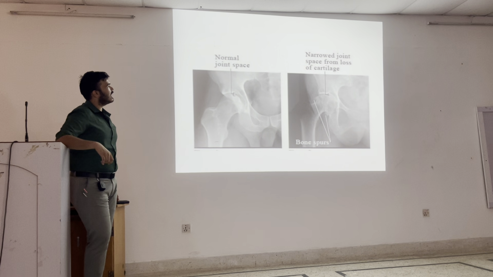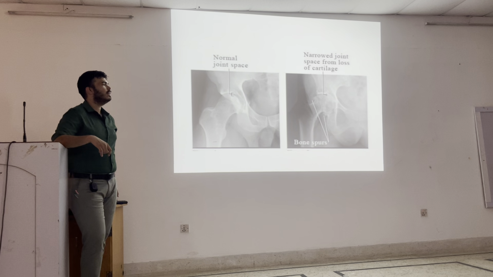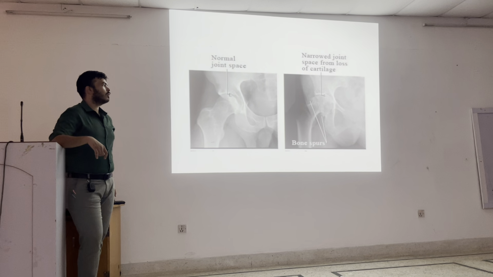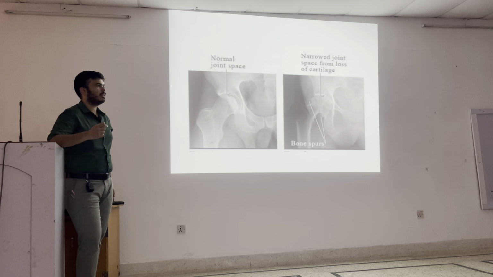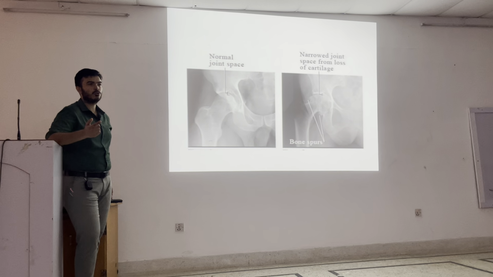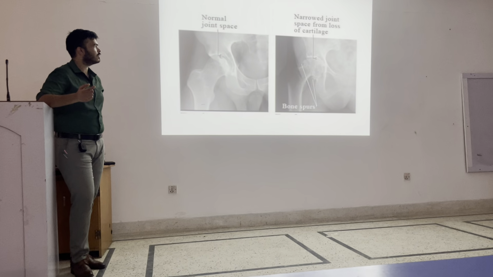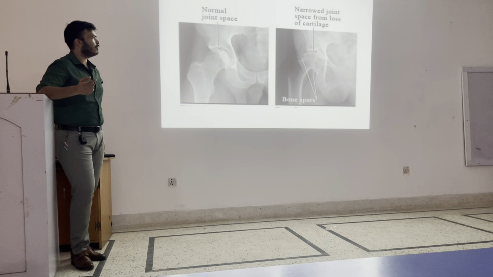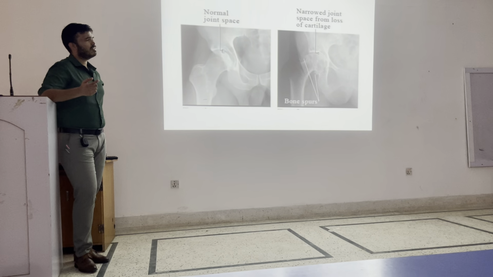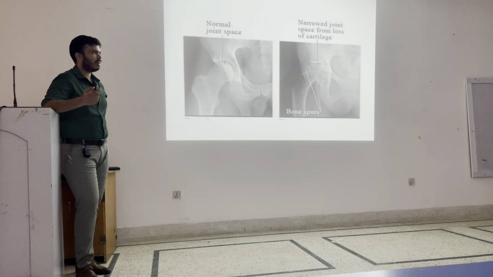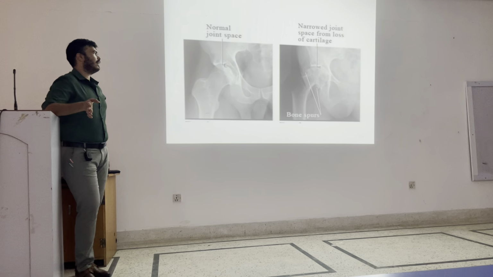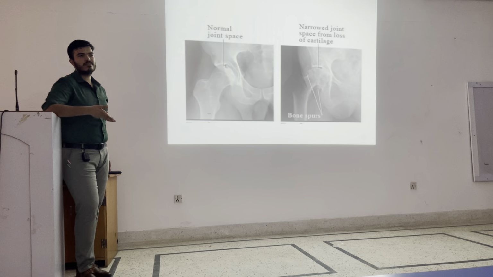So you can see here narrow joint space, loss of cartilage. Loss of cartilage is basically one of the components of your osteoarthritis. In the case of, like, joint mice, rice bodies, these are the different pathological terms that we use in the case of osteoarthritis. And you can also see here, cartilage is a radiolucent structure, not seen on X-ray. Just go for an MRI in the case of definitive diagnosis. But we can diagnose this clinically also.